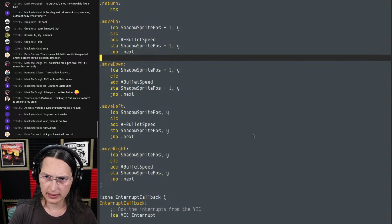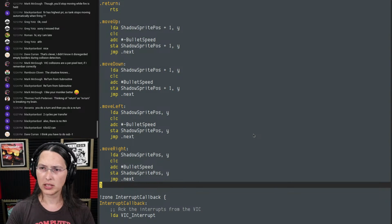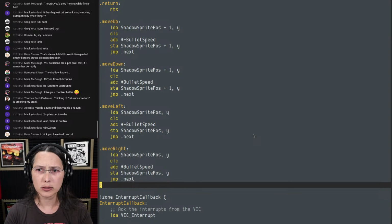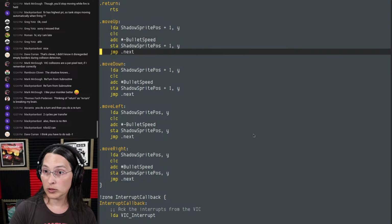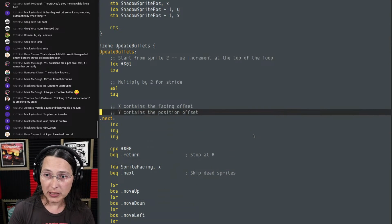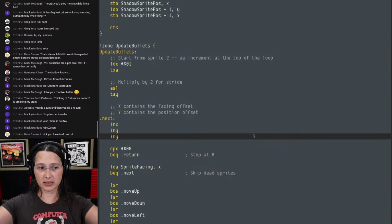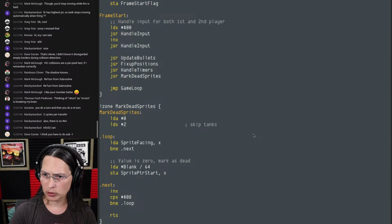And then we jump to next. For the rest of them, we basically do exactly the same thing. It's all the same kind of code. We could have probably macroized this a little bit, but it made more sense to do it this particular way. Once we're done with that particular manipulation, we jump back up to next. So we're back at the top, and then we can finish moving the rest of the array. So back in our game loop.